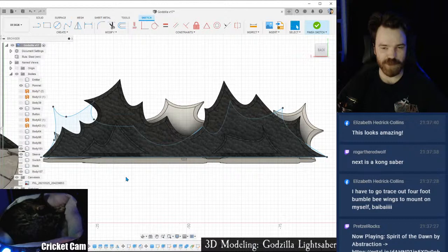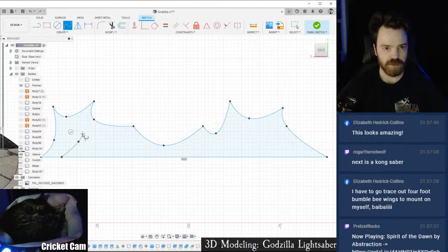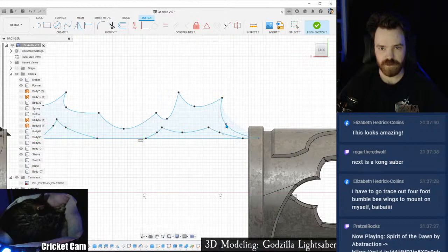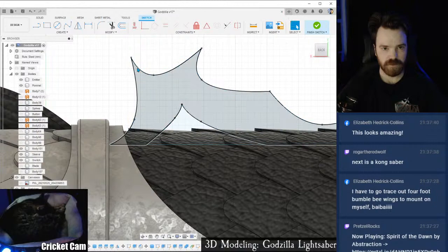All right, now I can get rid of those so I can just concentrate on making the second set for texture. There we go. All right, let's turn this on. Make sure things are looking the way they're supposed to. I want it to overlap like right there. There we go. That looks pretty good.